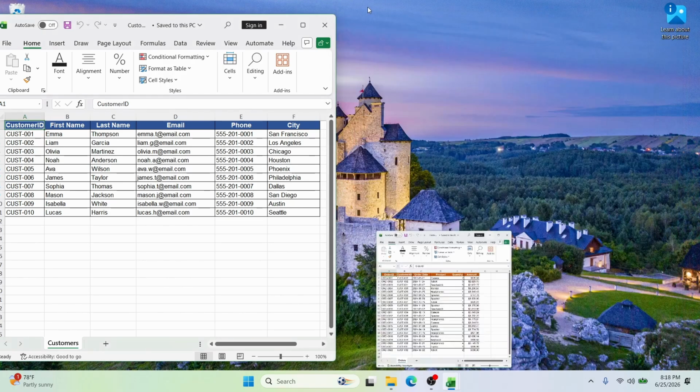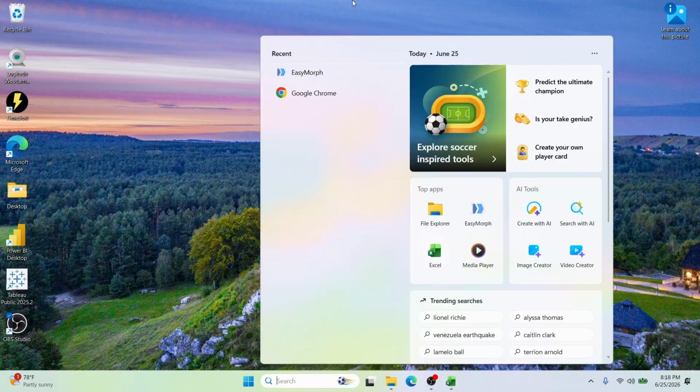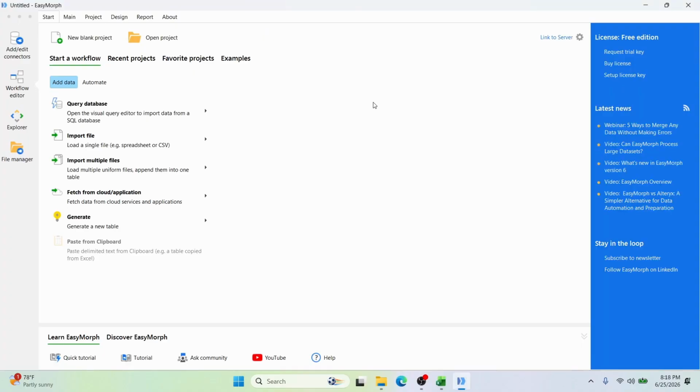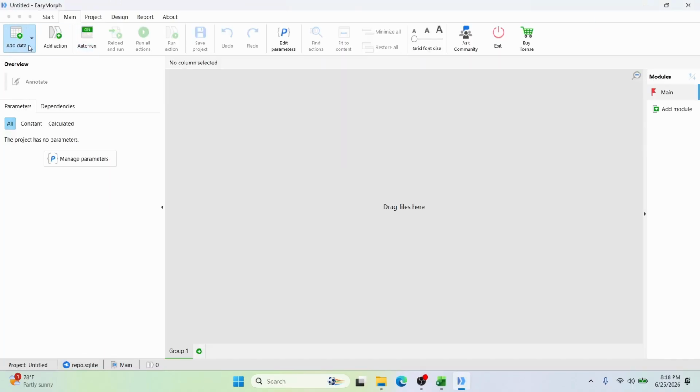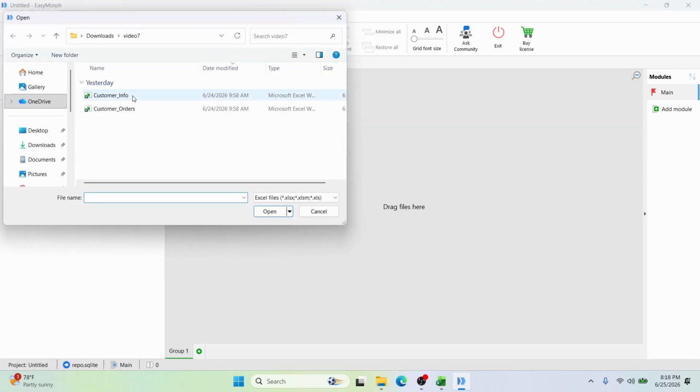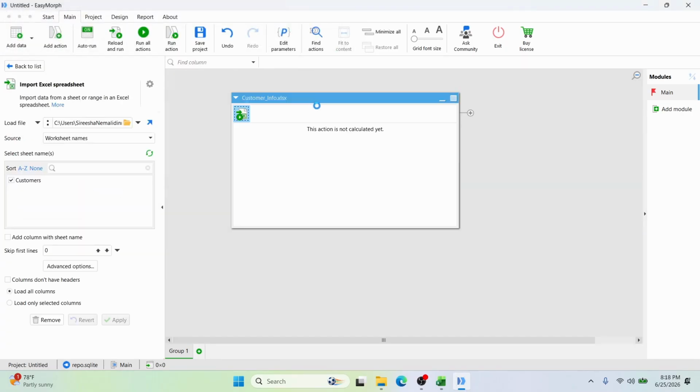So now let me open EasyMorph and create a new blank project. I will add data, import file, import Excel spreadsheet, and select the customer info file.